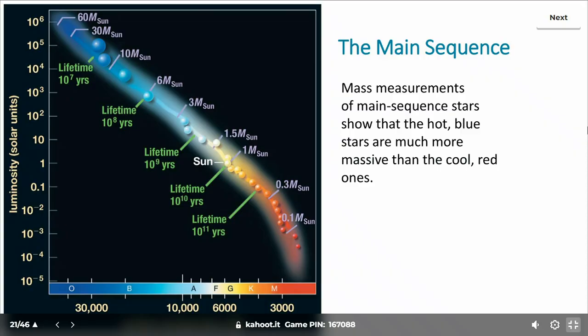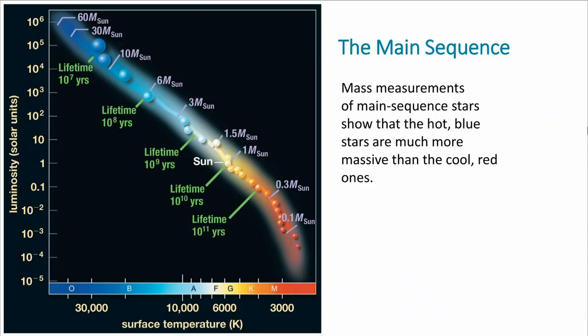Also on the main sequence, so we've talked about radius, but now we're going to talk about mass. As you go up the main sequence, you're increasing the mass of your star. So the red ones are cooler, less luminous, and they have much lower masses. And the ones that are up and to the left have much higher masses, much more luminosity, and much higher temperatures. And you can see the sun is kind of in the middle here. It's not the most massive, but it's not very small mass either.